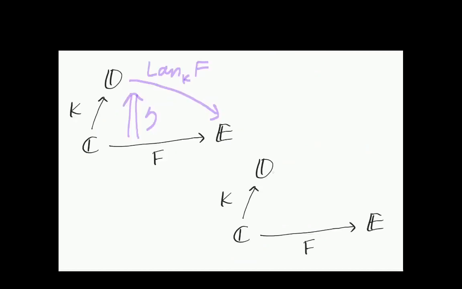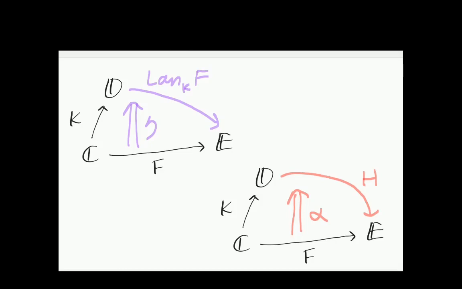Well, it's the normal kind of idea that if we make any kind of similar structure, so a functor H from D to E and a natural transformation alpha from F to H after K, well then there's going to exist a unique way to convert the real deal into this sort of phony candidate. What do I mean by that? I mean that there's going to exist a unique natural transformation.